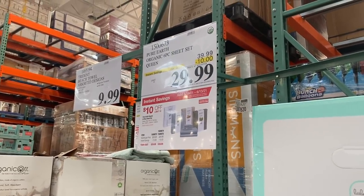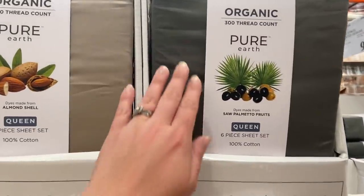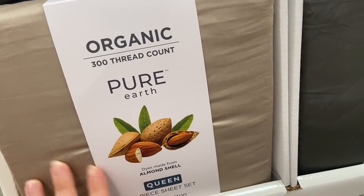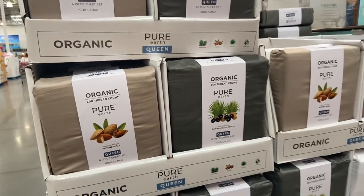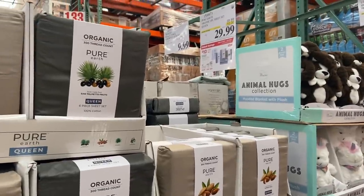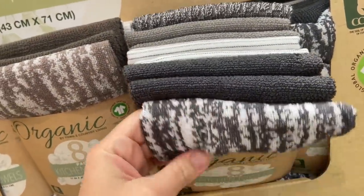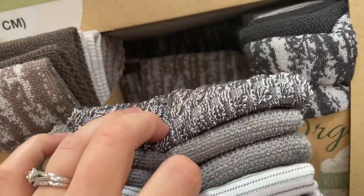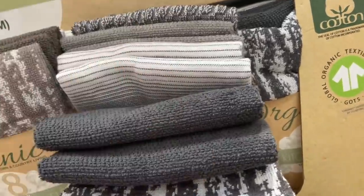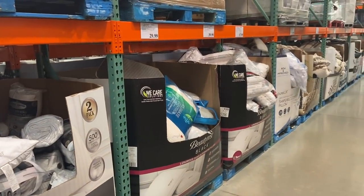More instant savings — $39.99 down to $29.99 on these 300-count organic pure earth sheet sets. These are pretty soft for 300 thread count. I like this almond shell color — it's really nice. They have a couple different colors: some grays, earth tones, white, gray, blue. These feel nice for $29.99 — steal! Also $13.99 for this huge eight-pack of kitchen towels. These feel so nice and thick, like they'd be really absorbent, and they have some really fun colors in this set — monochromatic in the same color tone but you get a couple different textures. These are super cute. And when we buy that mattress, I can come back and stock up on all the pillows — they have tons of choices.